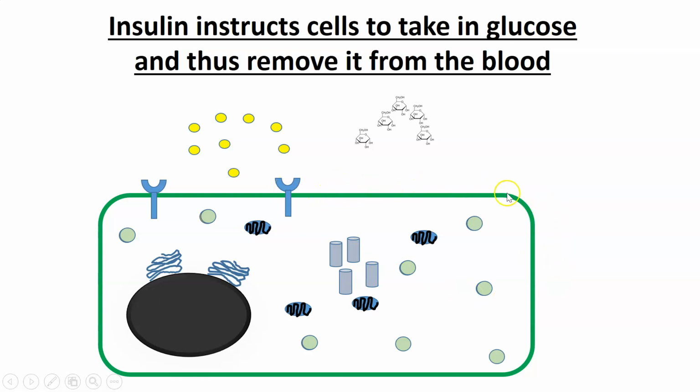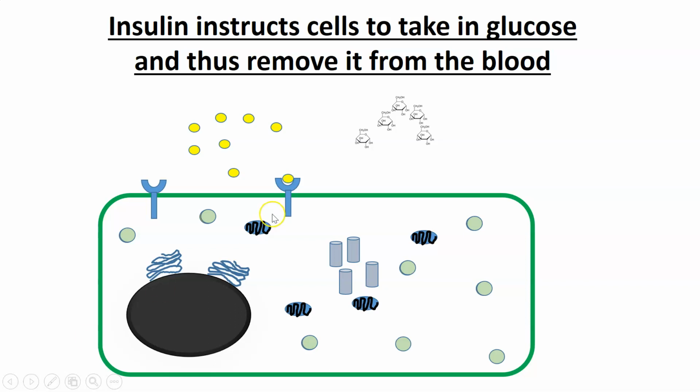scattered throughout what we call the border of the cell. This is the cell membrane of the cell, represented here in green, and these receptors traverse the membrane. What I'm showing here is the specific receptor for insulin. There are hundreds and hundreds of other receptors for other types of molecules. But what happens is that the insulin will eventually bind to the receptor.